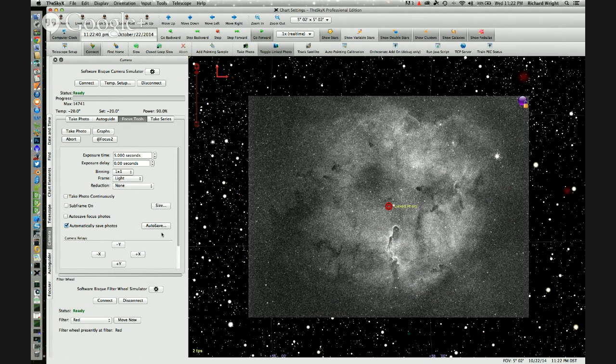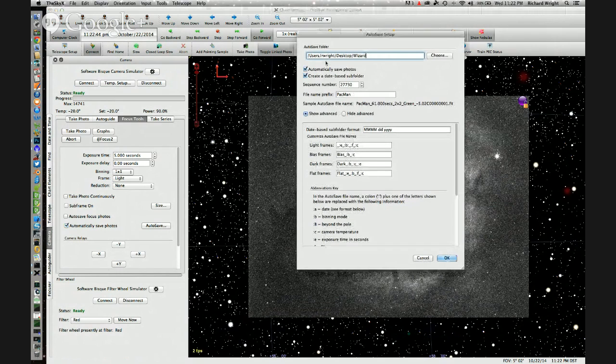So file naming conventions are kind of cool. You can set these up so where your autosave folder is, and we have these little tokens you can put in here. So you can automatically append the exposure time, the bin mode, which filter you're using, what the temperature of the camera was. I find that to be very useful when I look at a folder full of images. I want to know which ones were red, which ones are the blue, and which ones are the green.